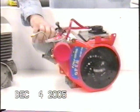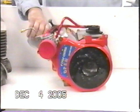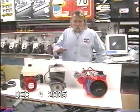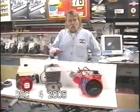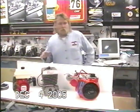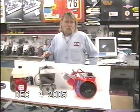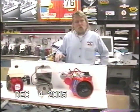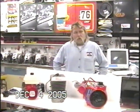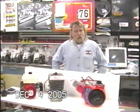This is a Briggs and Stratton Animal, which is the basis for our four-cycle classes. Most of these motors can either run stock or blueprinted. Blueprinting is something you'll want to look into, but only when you're really at the level that you need it. I recommend that if you're buying a new motor, start racing with a stock motor — it doesn't need to be totally blueprinted. Most of your learning is going to be through driving and chassis setup. When it does come time that you're ready to move up and have it blueprinted, by then your motor is well seasoned and it can take all the boring and decking.